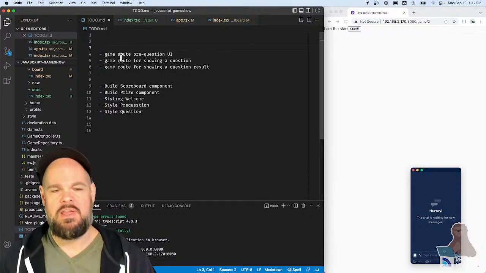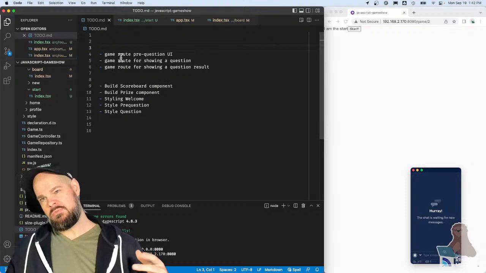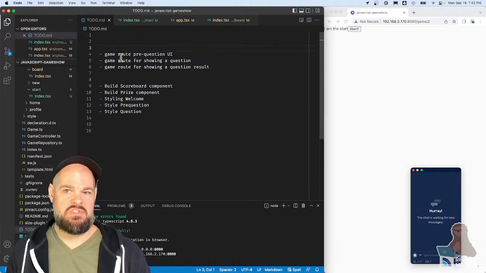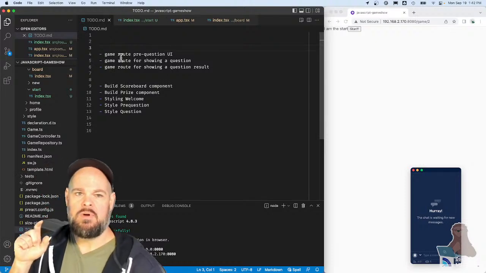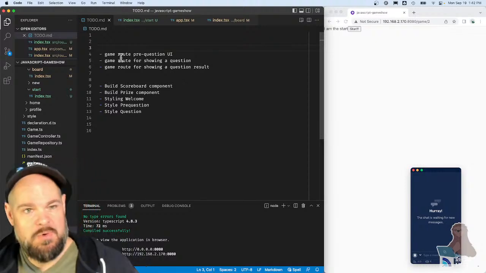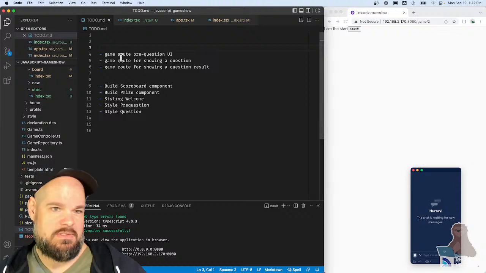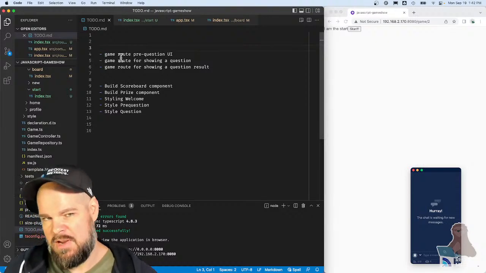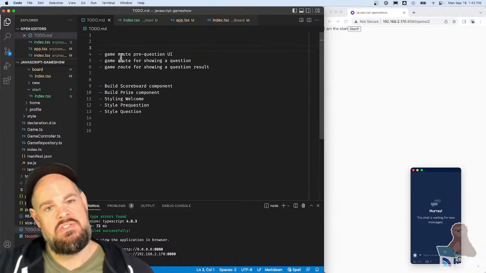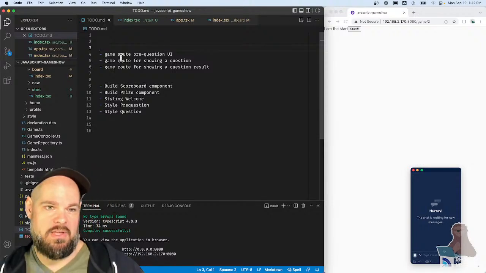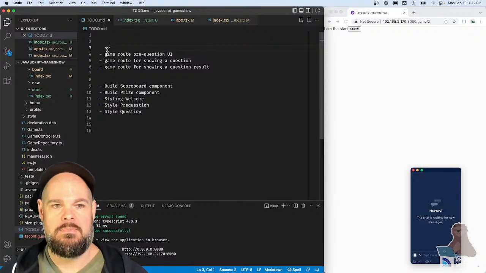All right, so now we're going to have a route once the player is starting the game. We're going to take them to some sort of pre-question UI where the goal is to show them, hey, you're at such and such a level. These are the prizes that you've won. Here are the prizes that you could win. Do you want to keep going, kind of thing.